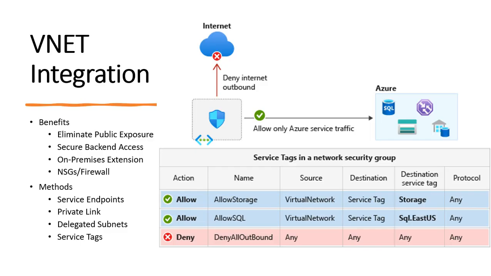The other one then is service tags. If you've got service tags in a network security group, it allows traffic to pass from known Azure addresses. So you can see we've got a destination service tag there of, let's say, Storage, which is the global one, or you can bring it down to regional ones, like SQL.EastUS. So there's also going to be a Storage.EastUS or a Storage.NorthEurope available for use there.